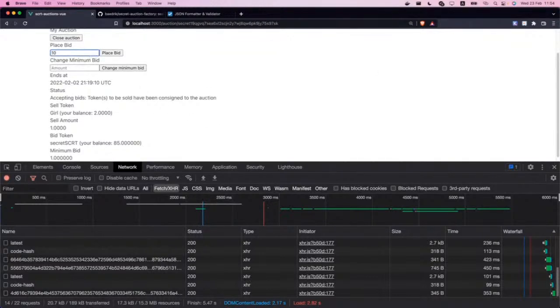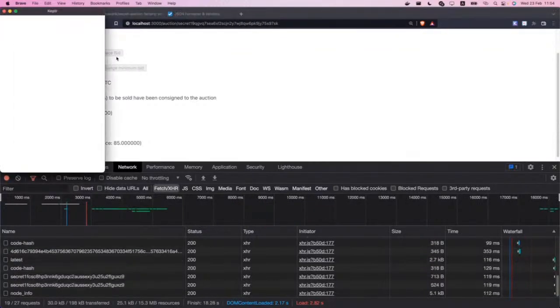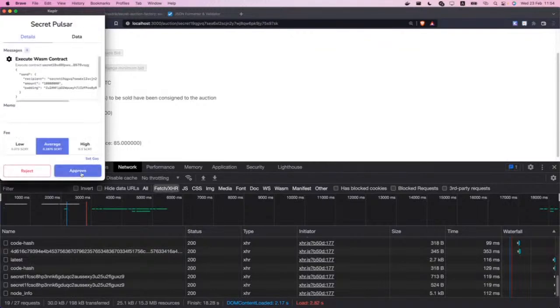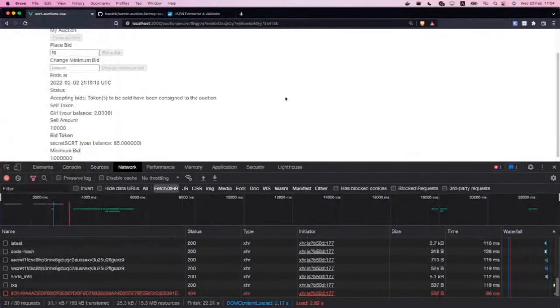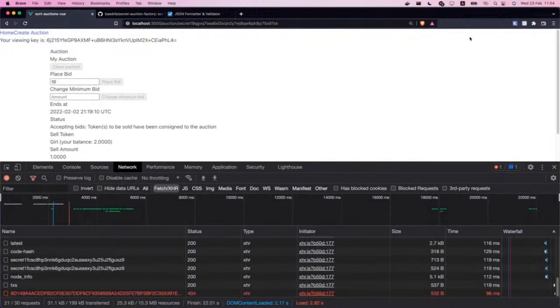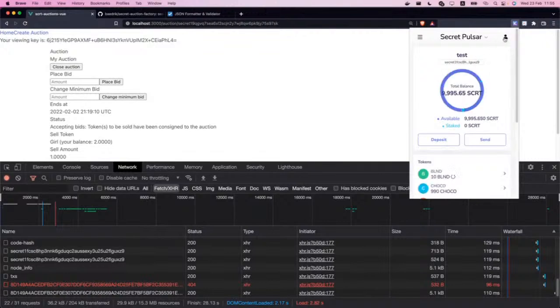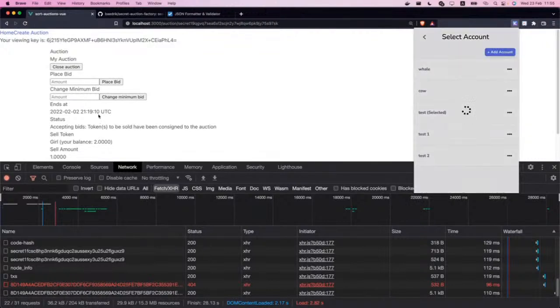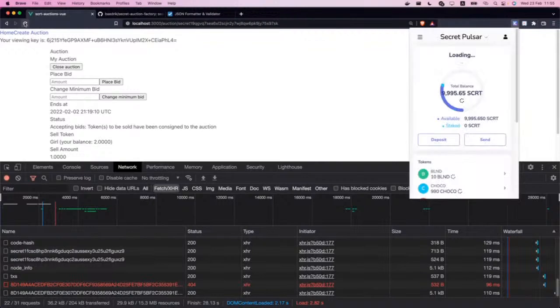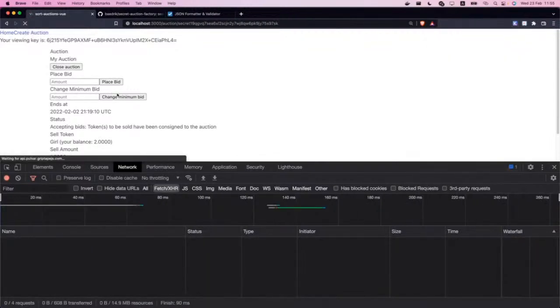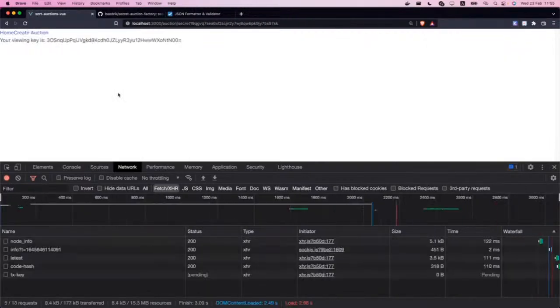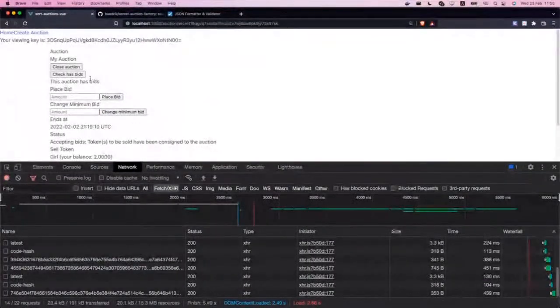So let's say that I'm going to do 10 for 2 girl. Again, this will place a bid for this auction. If I go back as well again, I can then check, close, and get my tokens. As you can see, this auction has bids.